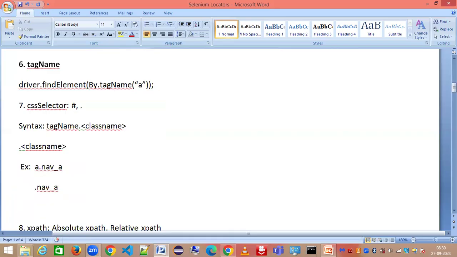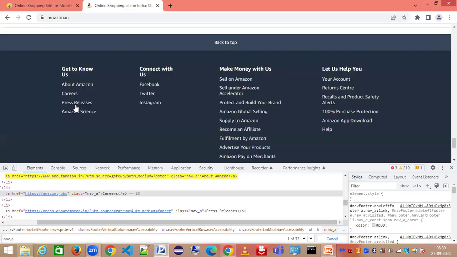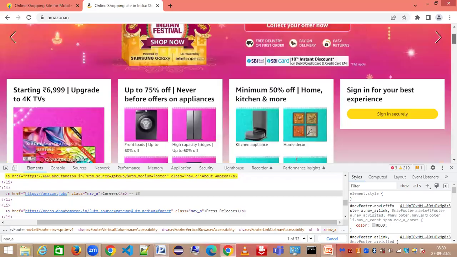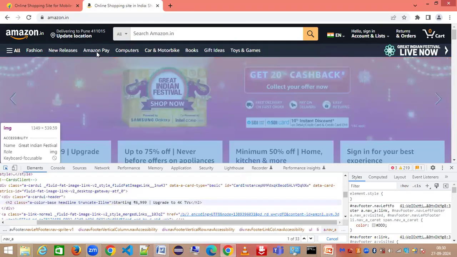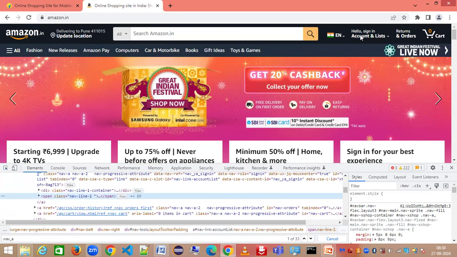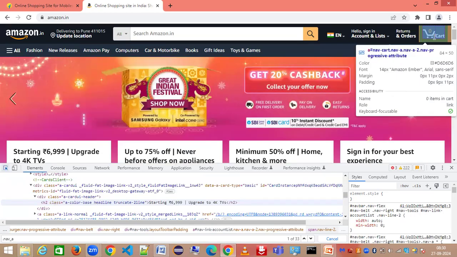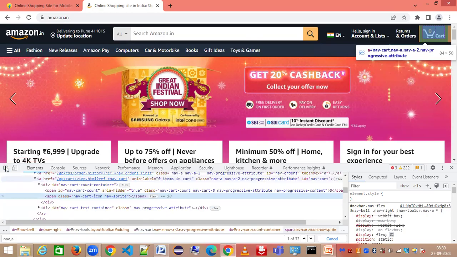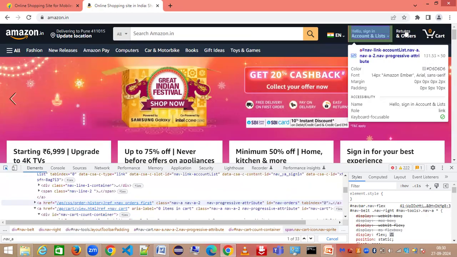Now let's say if I want to identify through ID. So this is using ID. This is using class name. Then how do we identify that? There is no ID currently here, right? So let's go above and let's try to look at some other element. Let's inspect, let's say, Amazon Pay. Does this have an ID? There is no ID attribute here. Okay, let's look at maybe this one. There is no ID attribute. Okay, let's look at cart or returns and orders.